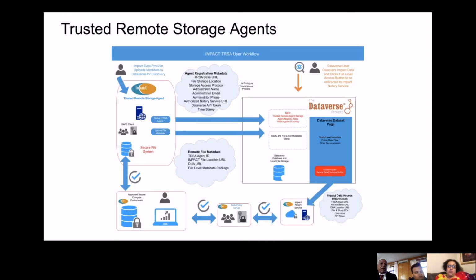Here's the trusted remote storage agent. On Harvard's installation of the software, we cannot yet support sensitive data, but we are going to integrate the DataTags tool in order to do that. But one of the other things we can do right now is use another storage facility that is considered a trusted storage where data will always be accessible.